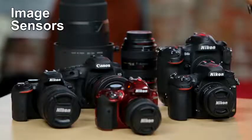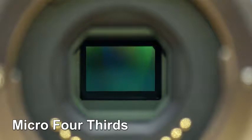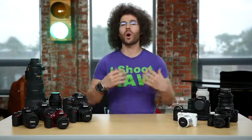Now let's look at sensor size. You would think because the DSLR is larger they would have a larger image sensor, but that's not really the case. You're going to find pretty much the same sensor sizes in both mirrorless and DSLR — you can find full-frame, you can find APS-C. But also, looking back at old mirrorless technology, the whole point was to get a smaller camera, which meant a smaller sensor. A larger sensor tends to be more expensive, but it's going to give you a better quality image.